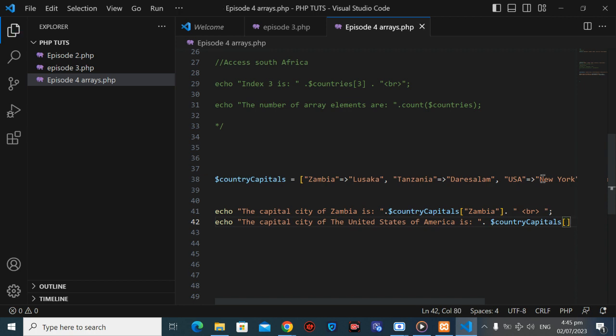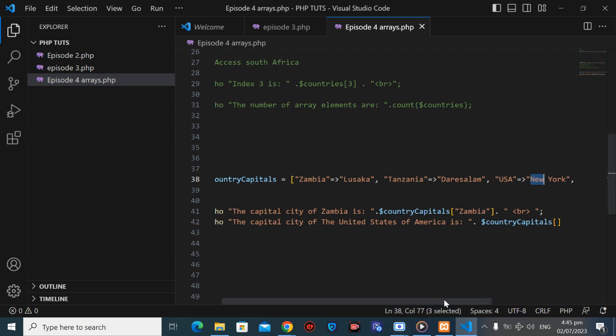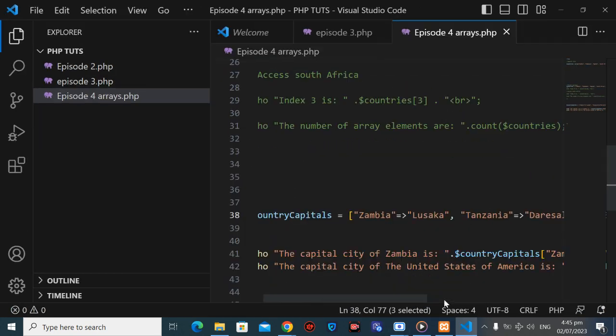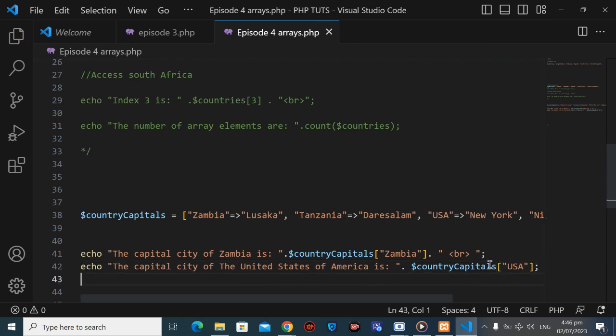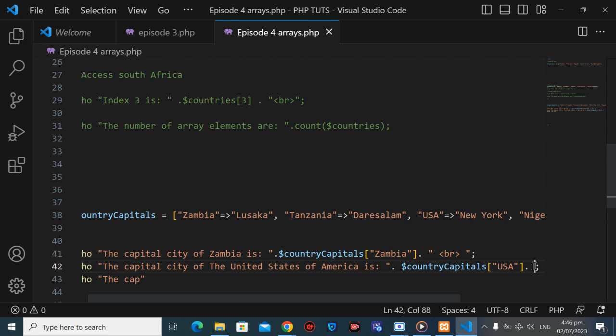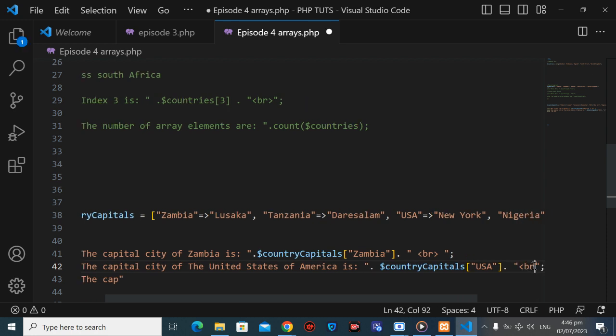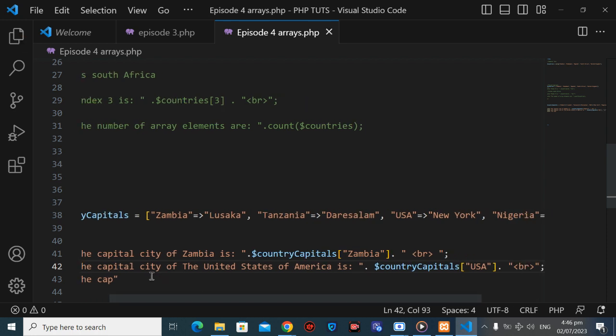So here we want to access New York. Let me zoom it a bit. Oh no, it's now over zoomed. So now I want to access New York, so we are going to use USA. And then lastly, the capital. Let's also add a break here, so we add a dot, BR for break.